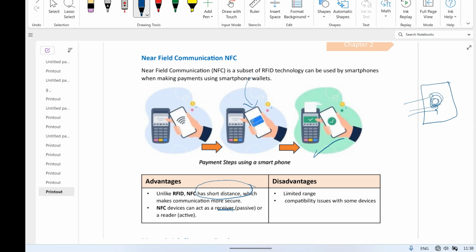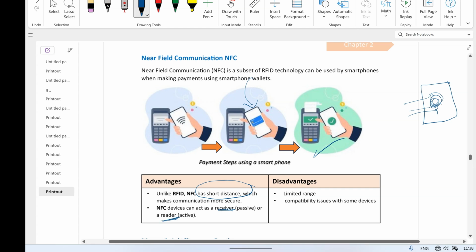Next, it can be used as a receiver and a transmitter. You get it? So it can receive or send. And a very important advantage here: instead of inserting a pin code nowadays, because you are using a smartphone, whenever you would like to confirm the card, you can confirm it using biometrics. So it's more secure. For example, to confirm it, they will say, put your finger or let's scan your finger, isn't it? Better than inserting the four pin codes that are used in chip and pin, isn't it? That's why it's considered more secure.